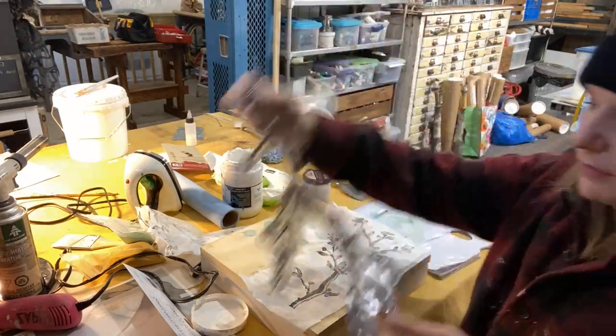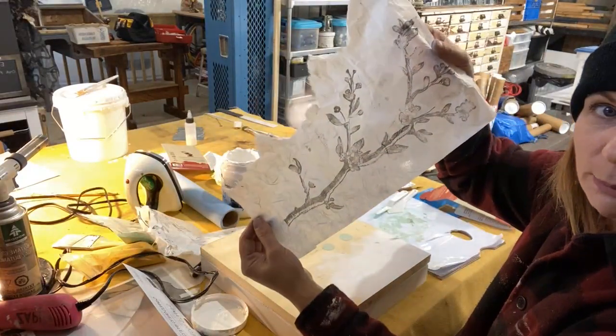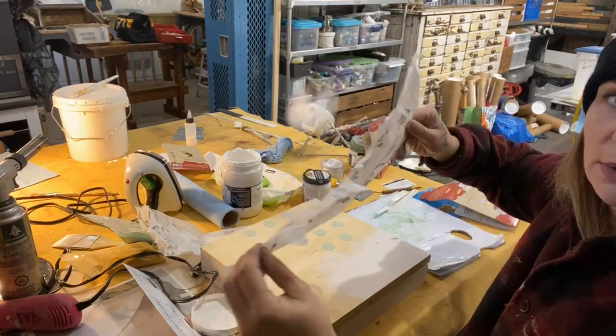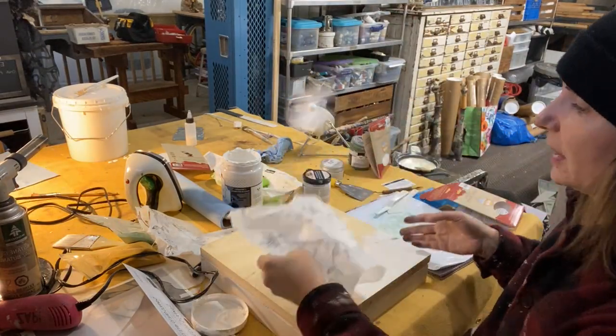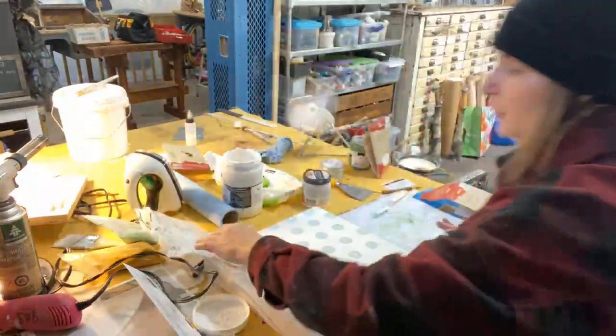So I'll remove the branch, and you will see, voila, there's my branch on the rice paper, which you can see is translucent, so it's going to be fantastic on my project. Let's put that aside and we will move on to the next step.